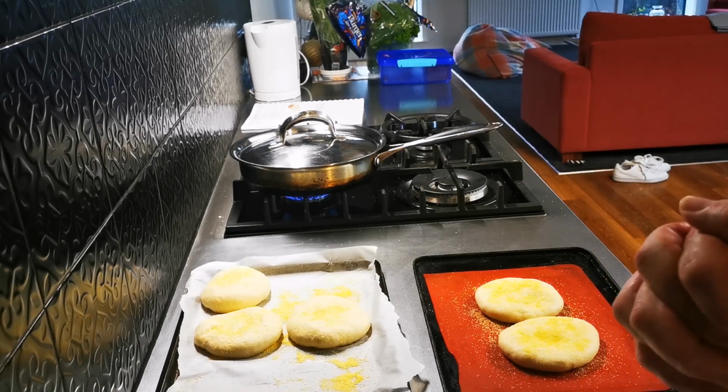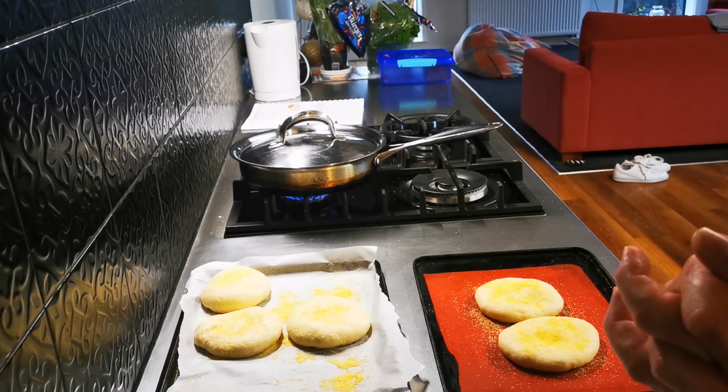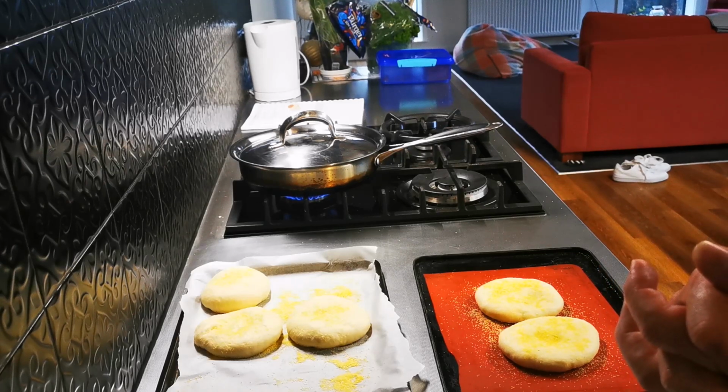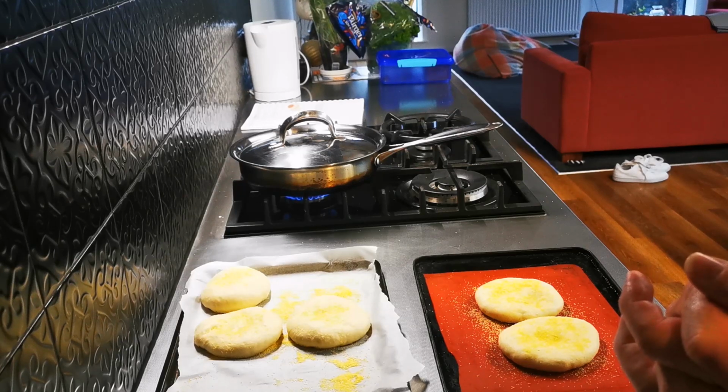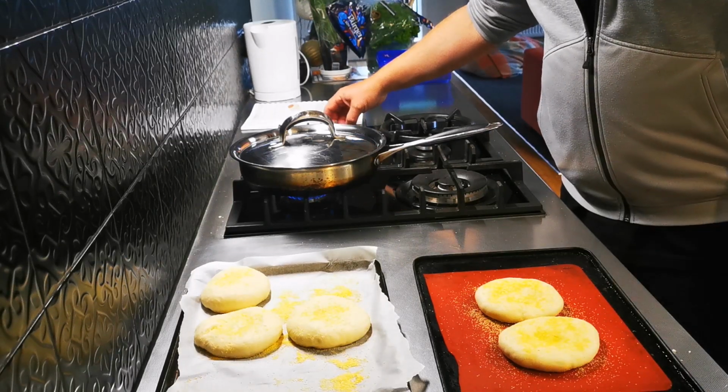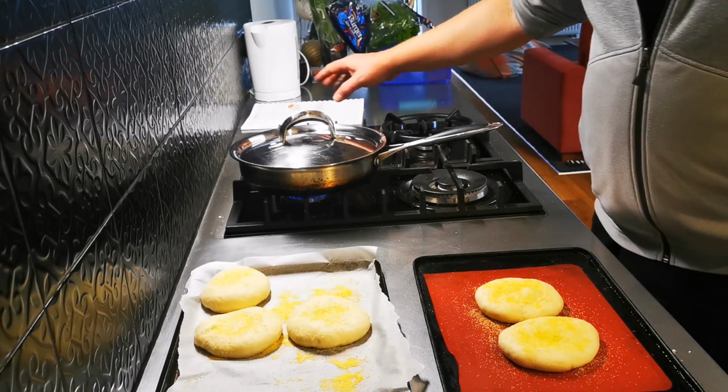So if I was making these for brunch, I would generally make them the night before, which would mean all of this is done in between ad breaks, basically. So now I've just turned that down.